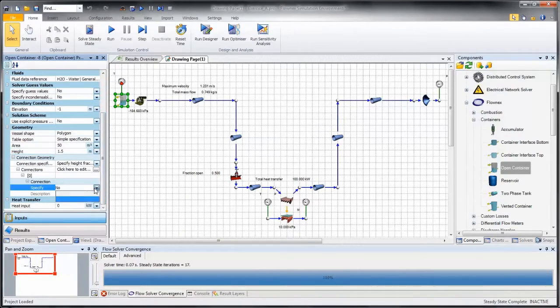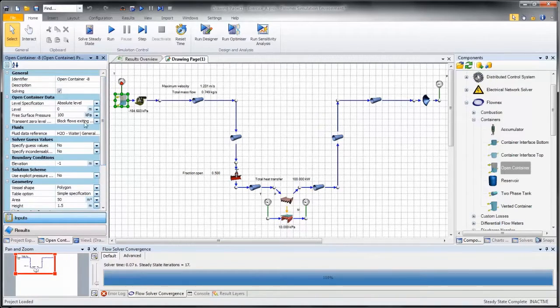Say our pipe is connected at ground level, so connected height will be 0.66. And then lastly, our water level in the tank is, say, 20 centimeters above the outlet. So it has a value of 1.2 meters. And now we can solve. The slight change in results is due to the added 20 centimeters of height to the pump inlet that wasn't there in our initial model. But apart from that, everything seems perfect.